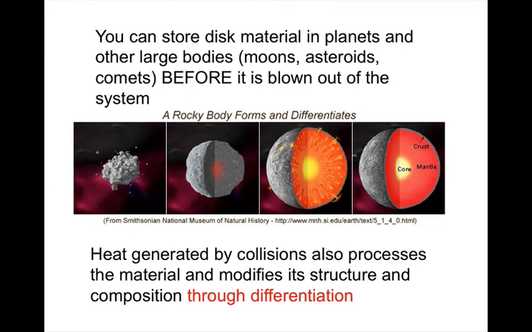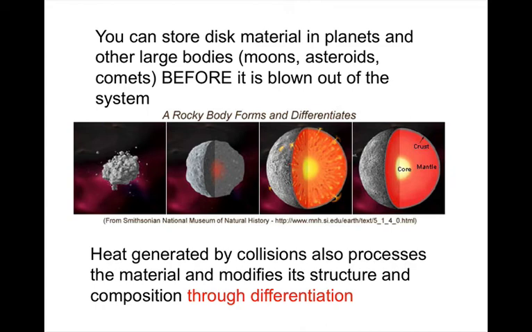So as these dust grains start to impact each other and form bigger and bigger bodies, heat is generated in that impact process. And something interesting happens to the composition of these bodies as they grow. In a hot molten object, denser things will sink towards the center. So more massive elements like iron will sink to the center of an object, and the lighter materials like rock, silicates will be on the outside.